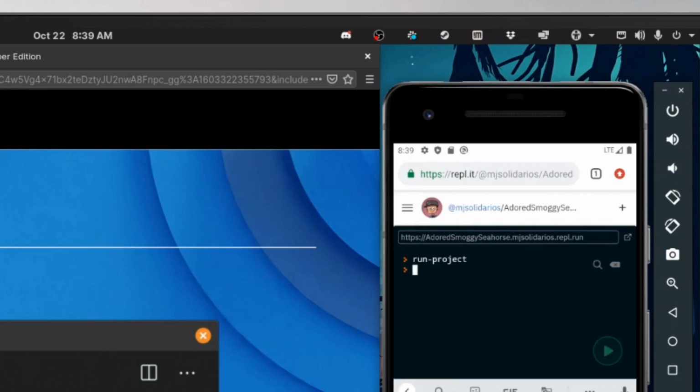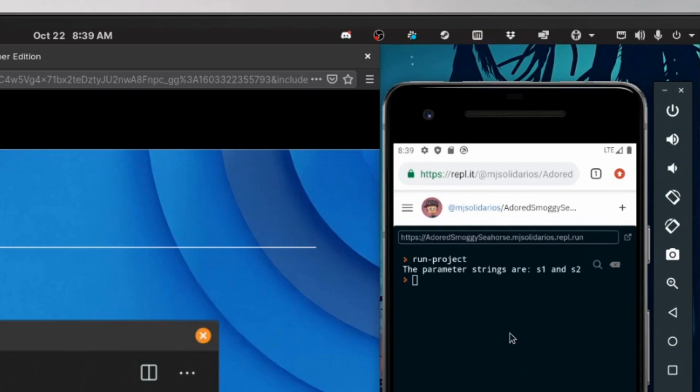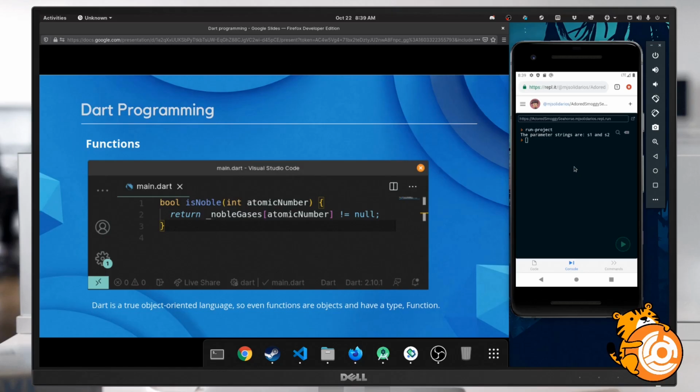But we have a bug. It's not printing any value. This is not the result that we expect. Let's try to fix it. Awesome. You are now a Dart developer if you reached this part of the video.